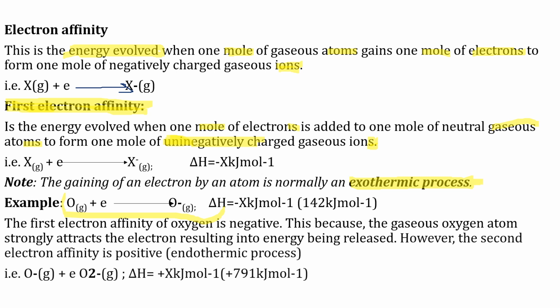When you're looking at a neutral gaseous atom, first of all, the explanation is going to remain the same. If nuclear charge outweighs the screening effect, effective nuclear charge will increase. Once effective nuclear charge increases, the incoming electron is going to be strongly attracted, and we have said that the stronger the attraction, the more energy is released, and once more energy is released, we expect a higher electron affinity.